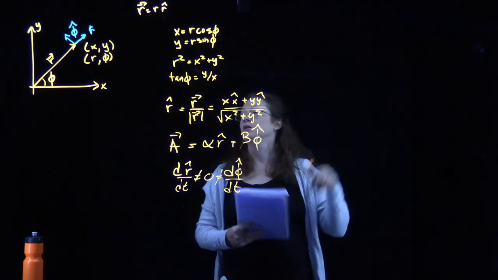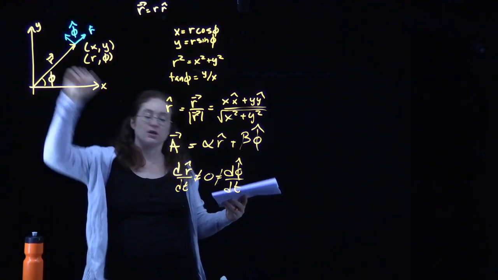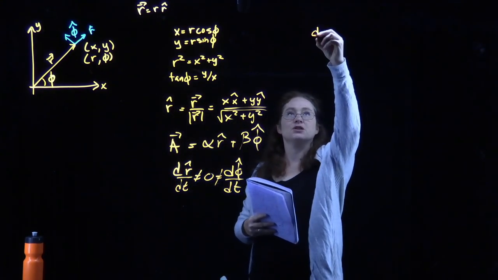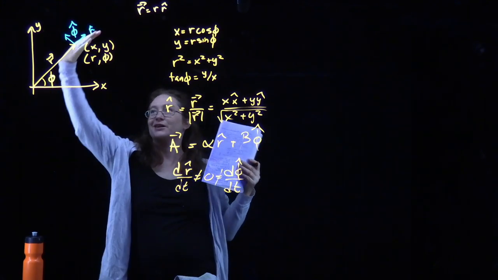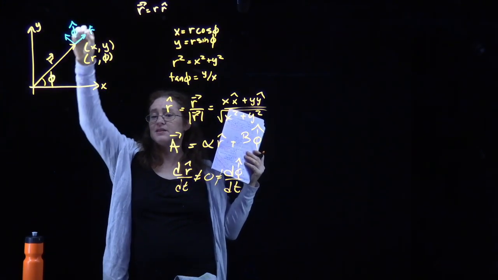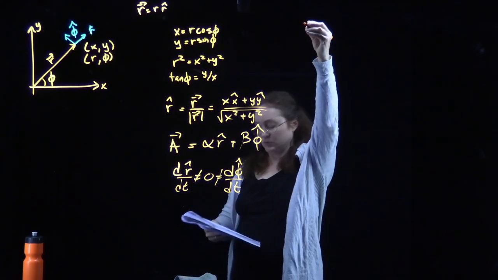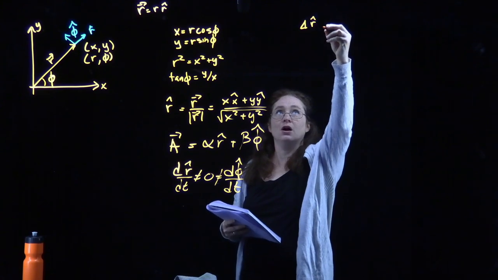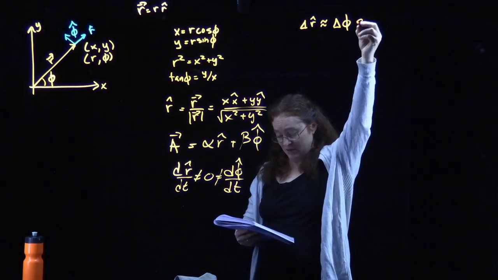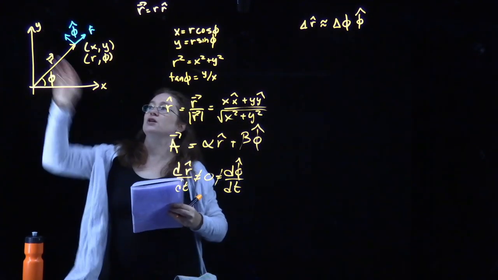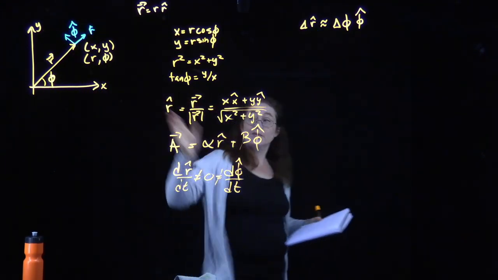So now, let's imagine r is rotating. We're changing position here. So a slight change in r hat: you don't have r hat moving in the r hat direction, because if your position is going out like this, r hat is still in the same direction. So the only thing that can change r hat is if your angle phi is changing. So a small change in r hat is roughly proportional to a small change in phi times phi hat. If the change in phi is positive, then r hat is changing in the positive phi hat direction.